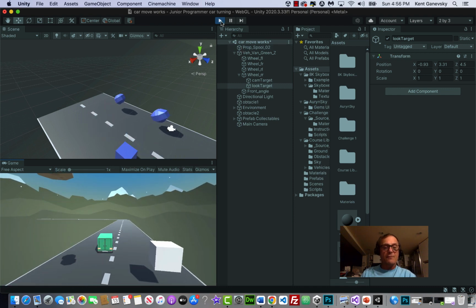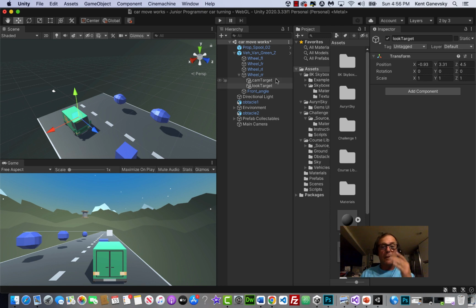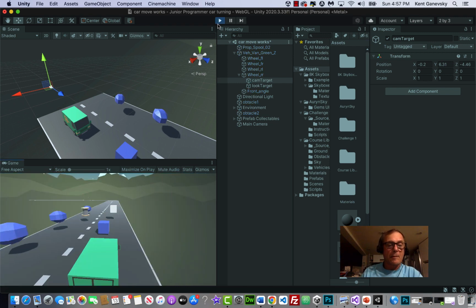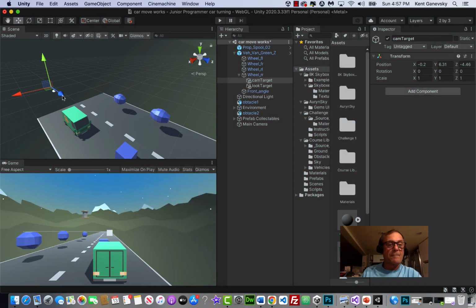And I think I'm too far back now. So that would probably be my cam target. Yeah, that's too far forward.